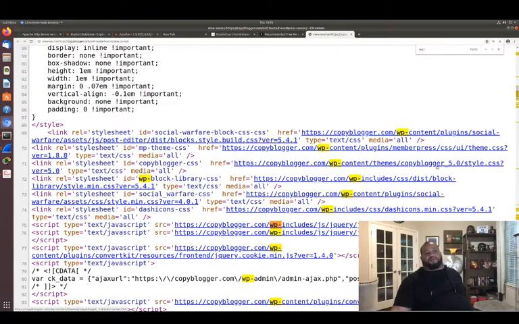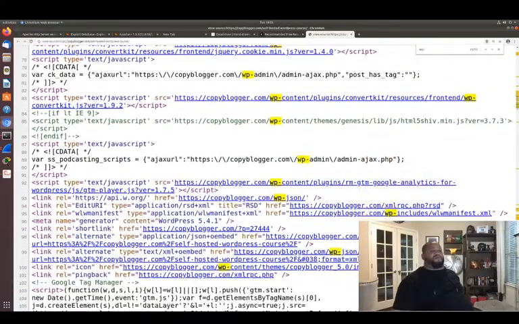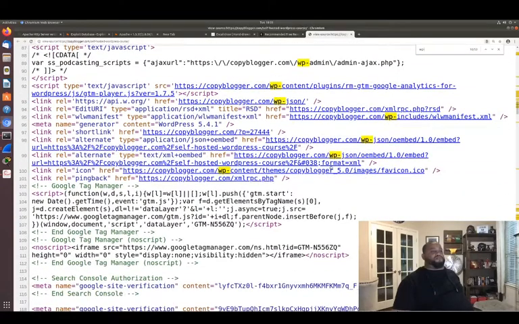Now this right here is what I would consider reconnaissance. But a scanner like WPScan would do this automatically, by the way. Copyblogger, that's a theme. I think that's the name of the site too. So they roll their own theme. It could be good or bad. oEmbed, that's 1.0. Look at that. You see that? WordPress 5.4.3. That's what I was looking for. Meta name generator. That means that this person is running 5.4.1.